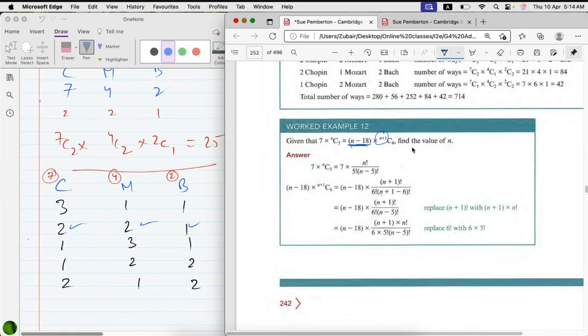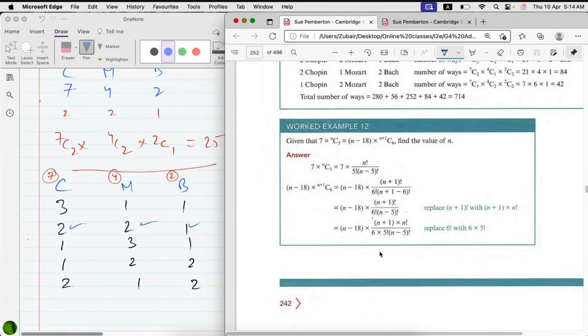And now we try to convert it to look like this. (N minus 1)8 stays there. This is N plus 1. The next one is 1 less. So N plus 1 into N factorial, that is 1 less. Now we are just converting the shape to look like that. That's N factorial in the numerator. In the denominator, this simplifies to N minus 5, and this is N minus 5 already. On the other side, this is 6 factorial. If I expand it, I can write it like 6 into 5 factorial. So make this 5 factorial look like this, so we can cancel out in the next working steps.